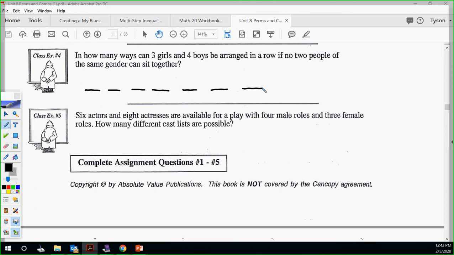So how many boys do I have to choose from to start? 4. Then that has to be a boy. There's 3 choices, 2 choices, 1 choice. So there's your boy multiplier. And the girls would be very similar. 3 girls to choose from, 2, 1. So essentially, this is 4 factorial times 3 factorial, which is 144. So 144 ways to have boy, girl, depending on the people.